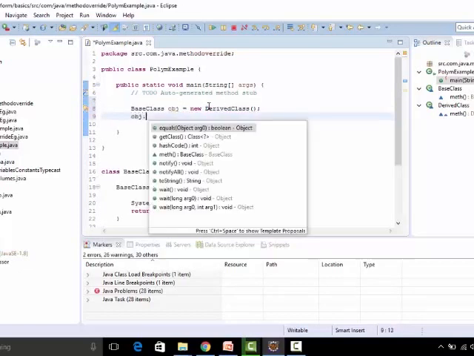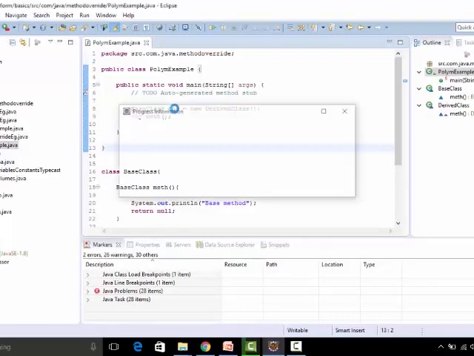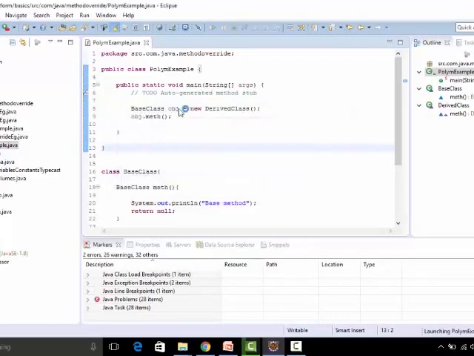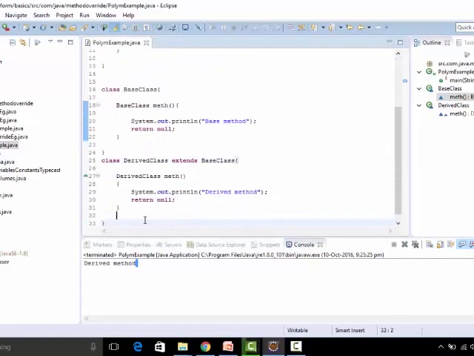Now let me see if I'm able to call meth over here. Yeah, I'm able to call meth. So now let's just run this code. You see "derived method" got printed. So basically this one is actually what has been called, derived method.